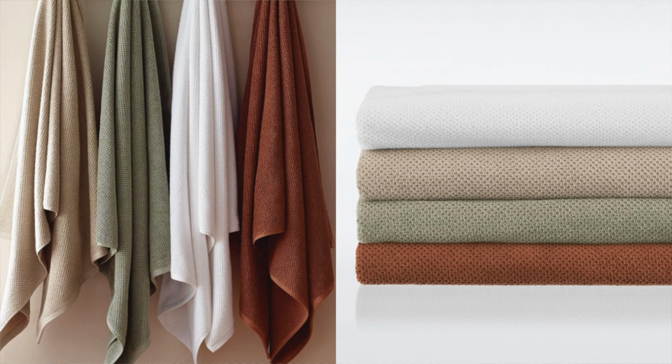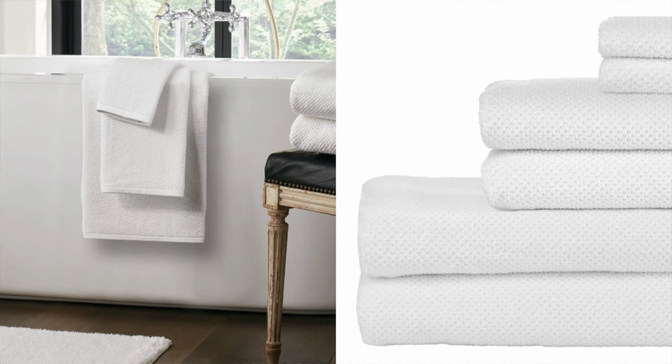The Nate Home collection on Amazon has been one of my absolute favorites. I actually own these towels myself. They are seriously so soft. They are also climate pledge friendly, so we love that about them. And just overall, the Nate Home collection by Nate Berkus on Amazon is insane. They have some really great basic towels, blankets, duvets. They have pillow covers. There's just so many things from the collection that I truly love. So definitely check out those towels, but check out the other things that Nate Home has, because they have some really great options.